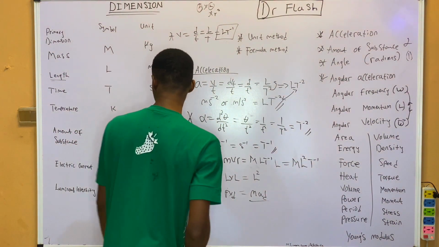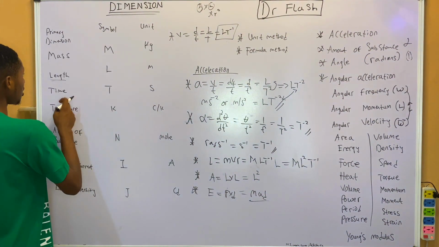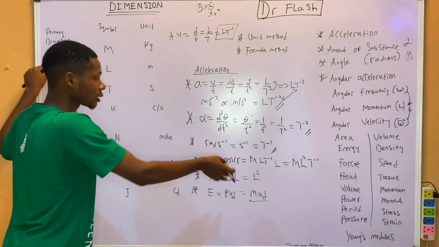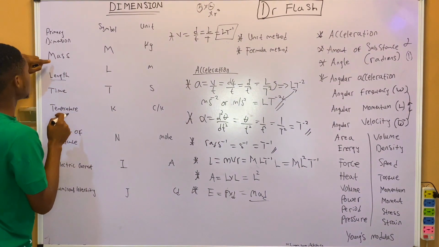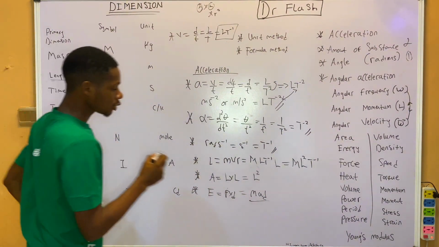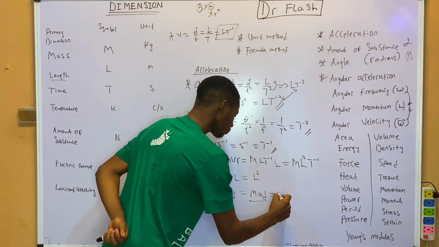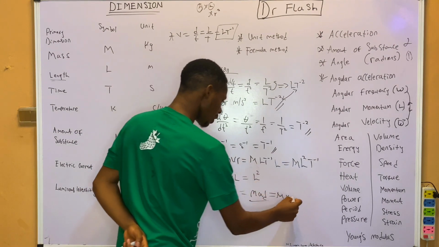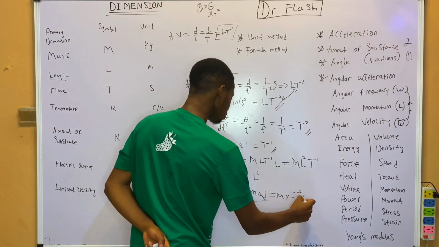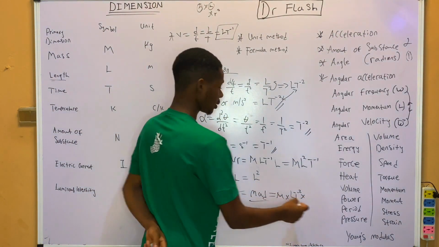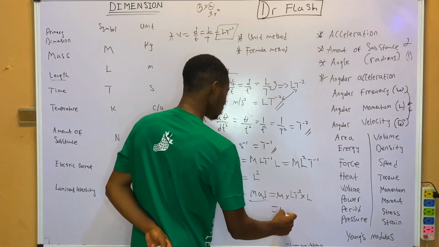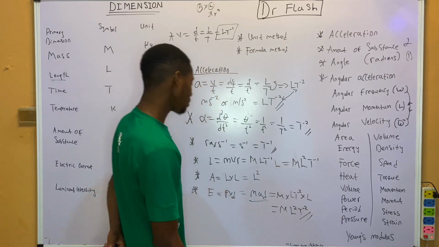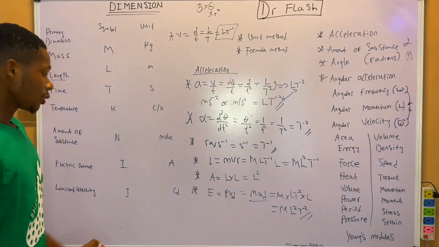Okay, mass has an SI unit of kilogram, but we're not talking about the unit in this case. We are going to make use of the dimension directly. So we're going to make use of M. That gives us M times, now we've done that of acceleration already. That gave us LT minus 2. LT minus 2, so multiplied by displacement, which is distance. So we have L. Now at the end we get ML squared T minus 2. So basically this is the dimension for energy.